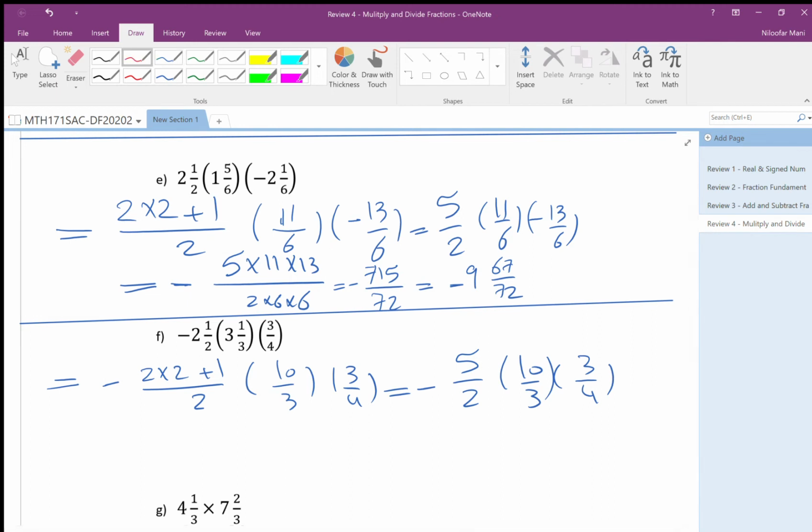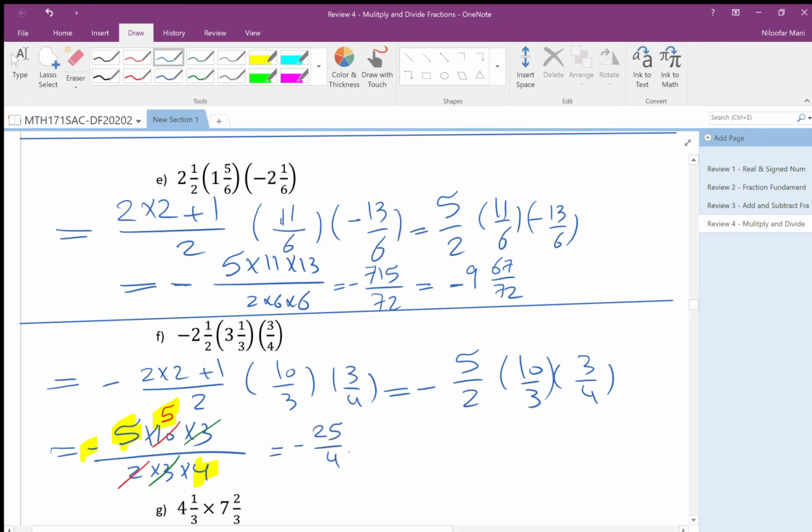Okay, can I cancel? Okay, so I can say minus, so I can use minus 5 times 10 times 3 divided by 2 times this, multiplied by that. Okay, so can I cancel here? Yes, so here I can cancel this and that. Or maybe with the other one, which is 2 here, to make it easier. So that's 5. And I can cancel this and that. What is left? This one and this one and this one and this one. So the answer is minus 25 over 4, which is minus 6 1 over 4.